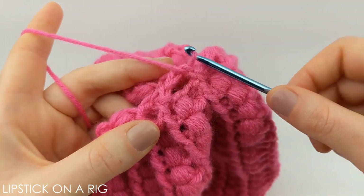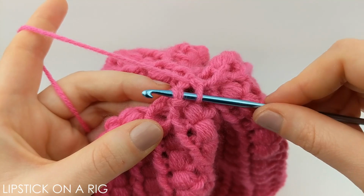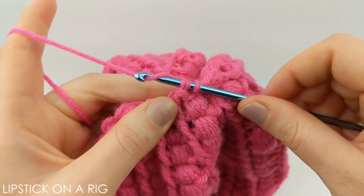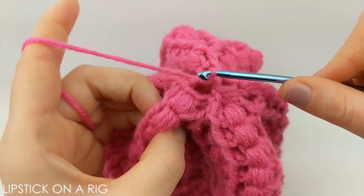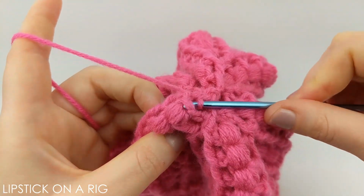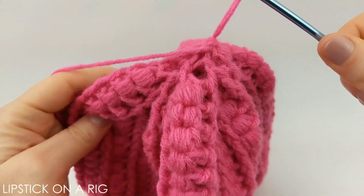And once the hole at the top of your beanie is very small, then we're just going to insert our crochet hook in one of the available loops on that opposite edge and yarn over and pull through for a slip stitch. And we're just going to repeat that process until we've closed the gap at the top of the beanie. And from here we're going to cut and tie off our yarn.